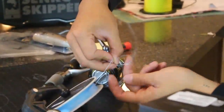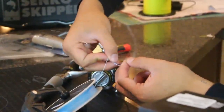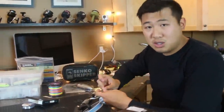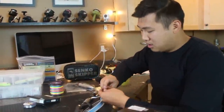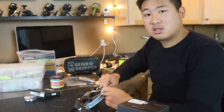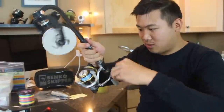And I'm using a uni to uni knot to attach the braid to my mono. If anybody's interested in a tutorial on how to tie a uni to uni knot, let me know in the comments below. I'll make one the second I hear one person tell me they need help with that. And then I fill the rest up with braid.